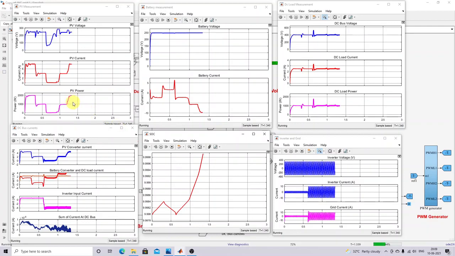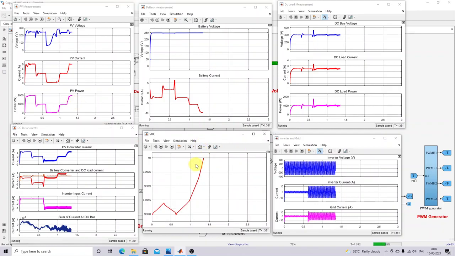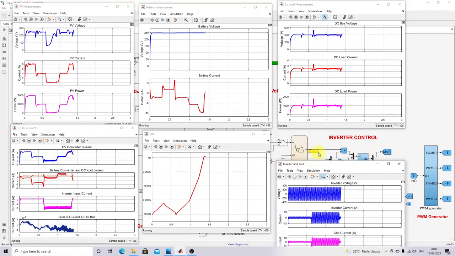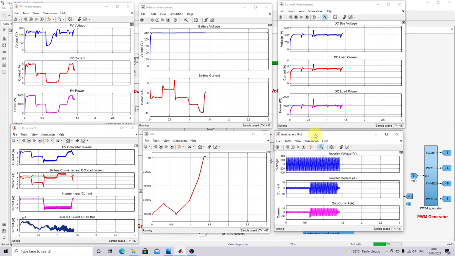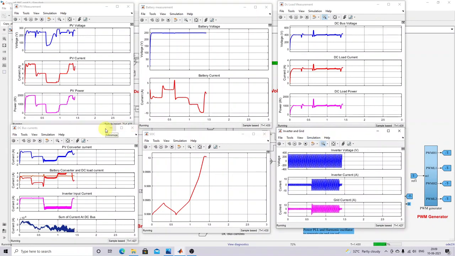So only one condition is true. It's not true for the SOC of the battery. Now we can see that if SOC goes greater than 10 percent, what will happen? Both conditions are true, so the reference current changes to 2 amps peak, right? So now the DC microgrid supplies the power to the AC grid. That means PV supplies the power to charge the battery, and also provides the power to the DC load, and also provides the power to the AC grid.